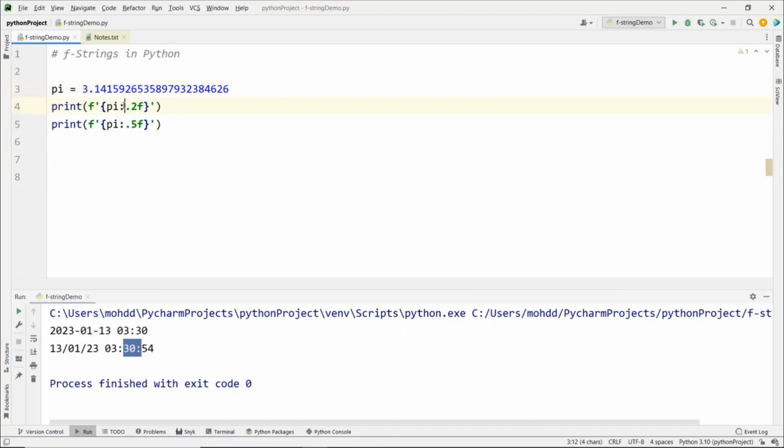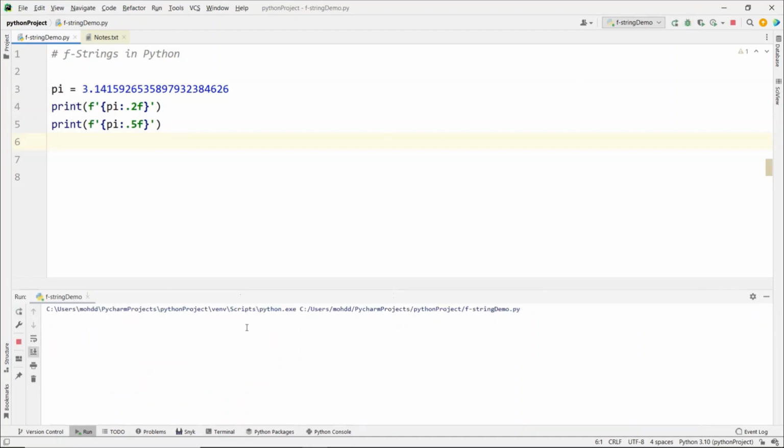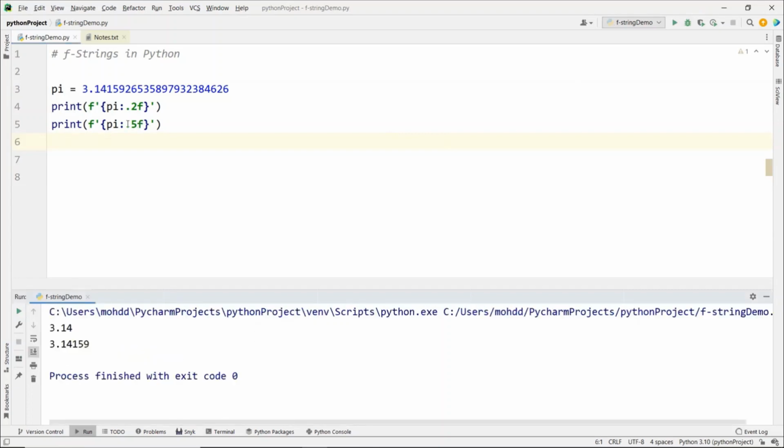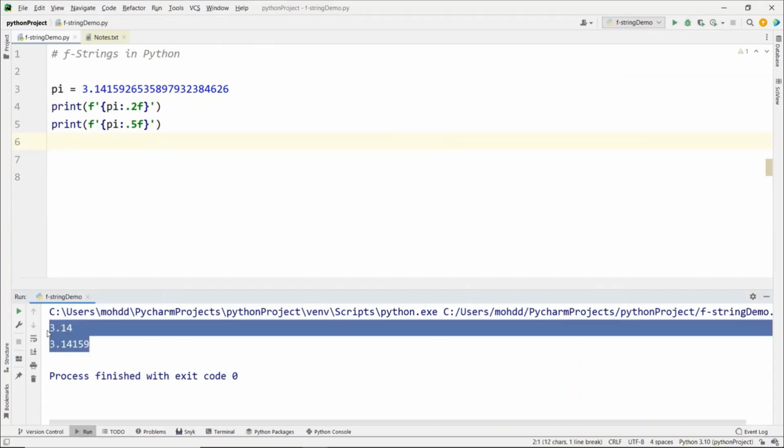As I said, this is called extraction, so this will extract only 2 points after this float value. Look at this. The first one will access only 2, and the second one will access the fifth position after the decimal. Now you can see that we are accessing till the fifth position. So this is how you can format your float values in the string formatter.